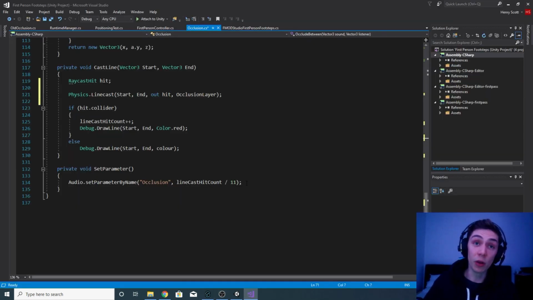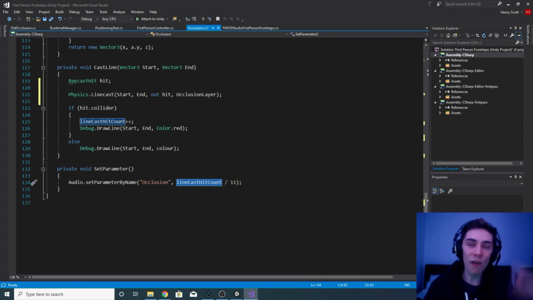Now, the last thing we need to do is basically reset this count. If we didn't reset it, remember this is happening 50 times a second, so this value, because we're incrementing it every time a line hits a wall, would keep incrementing 50 times a second. So let's say our player and our sound were just not moving, but 3 of those lines were hitting a wall. Well, that means that 50 times a second we'll be adding 3 to our variable, and that's obviously going to screw this up. Our calculation, we'd have like 586 divided by 11, and that would ruin our occlusion.